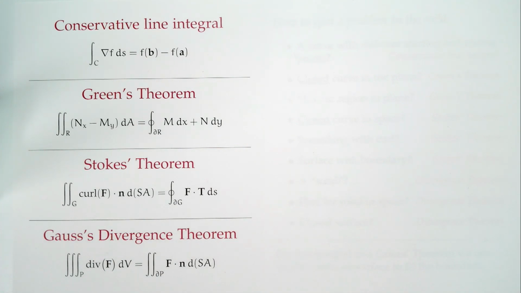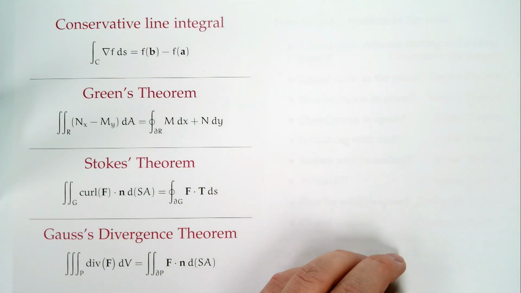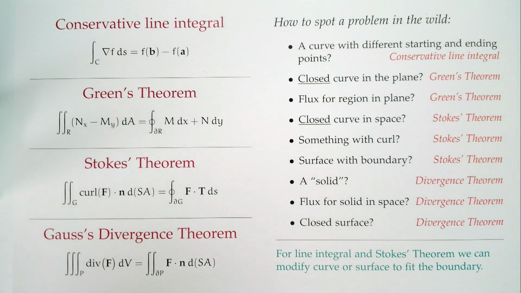Now, this idea is actually a really important idea in mathematics, and you can see this if you go further on in mathematics. But for now, we have to stop here because we're out of time. This is the end. Now, one of the things that's good to know is how do you spot these things in the wild? So it's like, sure, I know I need to know these types of problems, but how do I know when I encounter them?